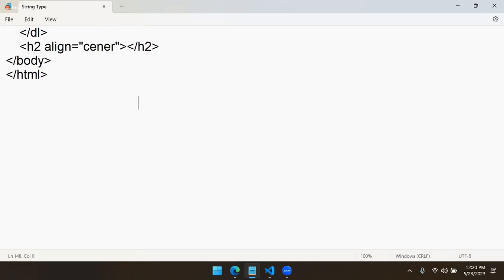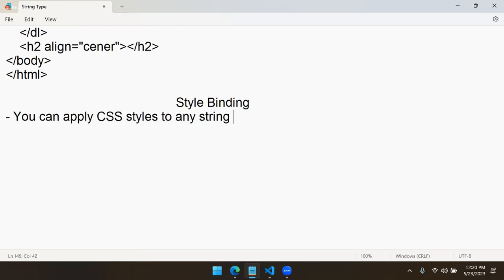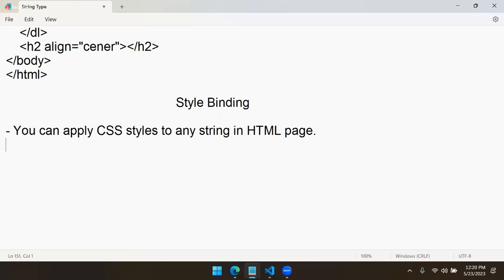There is another technique, style binding. By using style binding, we can apply the formats. Style binding means you can apply CSS styles to any string in an HTML page.